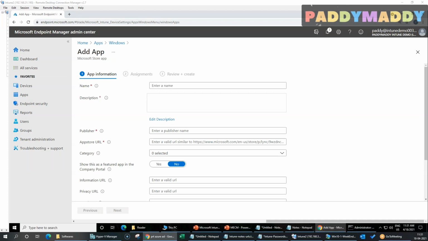Okay, so in this case, I'm going to give here any name for that store app. And that URL also is needed basically to deploy. So just simple, go to the Microsoft Store location and deploy the required application.